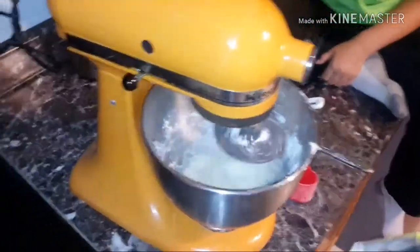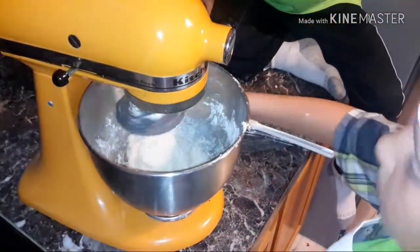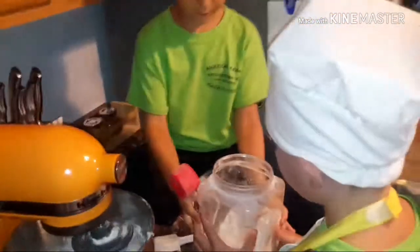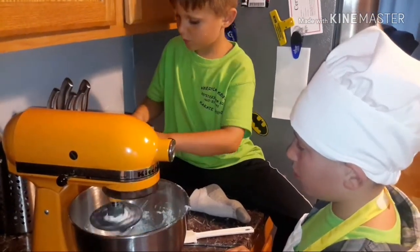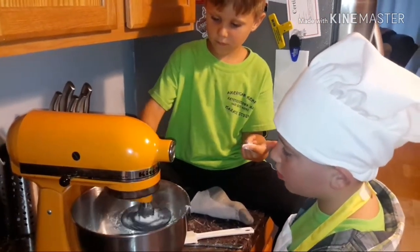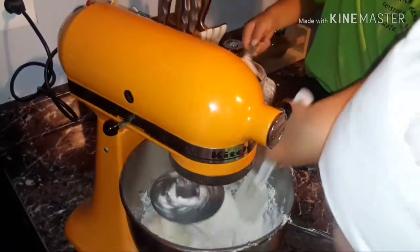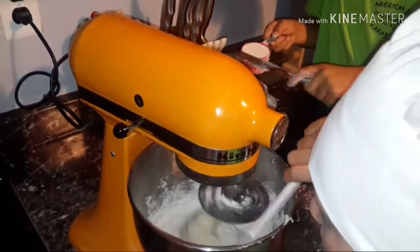All right, time to put away the flour. Needs more flour. One more scoop. What, this one? Yeah, do it a little bit at a time with the little one. I want to do it. And how many cups? Just a quarter at a time. Oh, you don't use your finger. This thing looks extremely sticky.